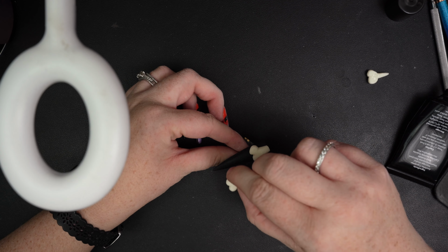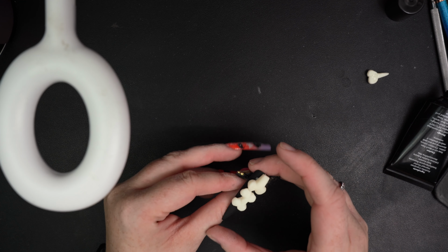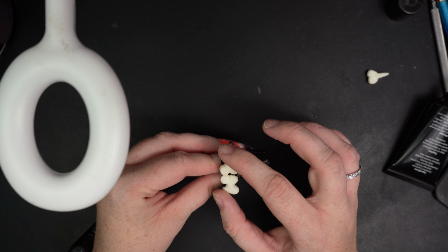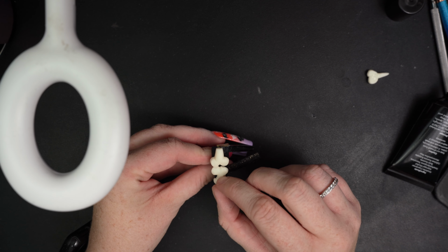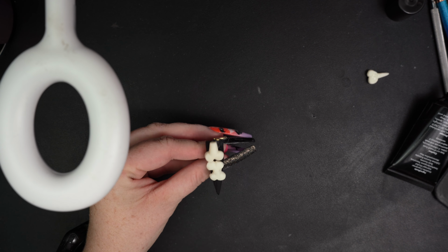So I think I had this piece up top. I did file them with the file. I don't know, it's okay. Kind of messed up a couple pieces, but I don't hate it. Let me see here. Why are they not going together now? Like, I feel like something is not right.